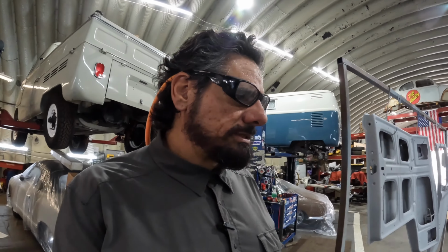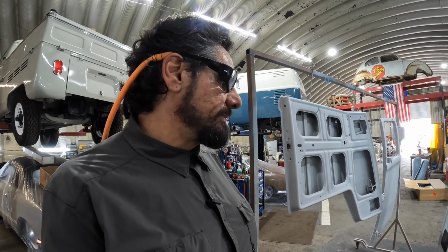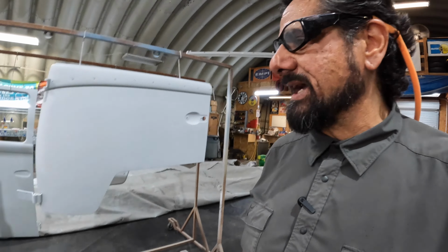You guys are going to go along on some of this journey with me. I may do some time lapses of actual spraying and stuff like that, but I find every time I turn this camera on when I'm working, something seems to go awry. We may not do that. I may just show you before and after results on them.